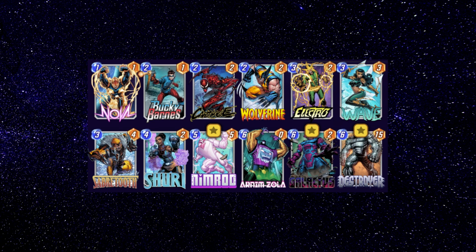You can also use Shuri into Nimrod and maybe even Galactus on turn 6. And just Shuri, Nimrod, Galactus will create a 22 power Galactus lane at the end of the game. And having all these different options available to you also makes it more difficult for your opponent to predict and play around whatever it is you're trying to do.